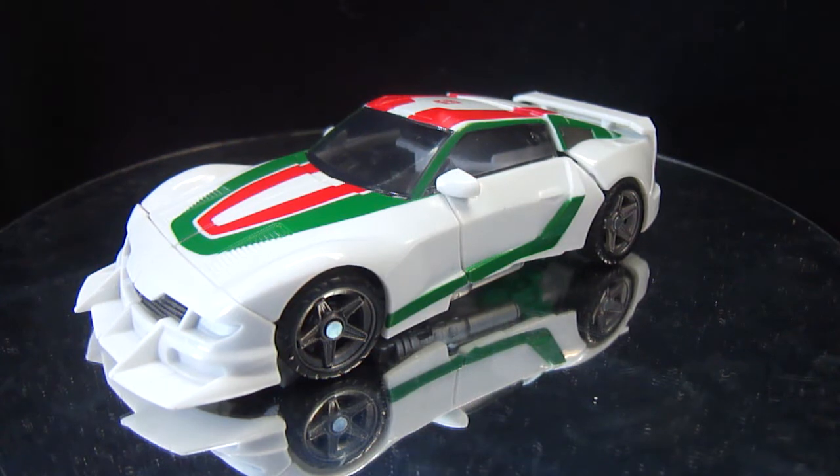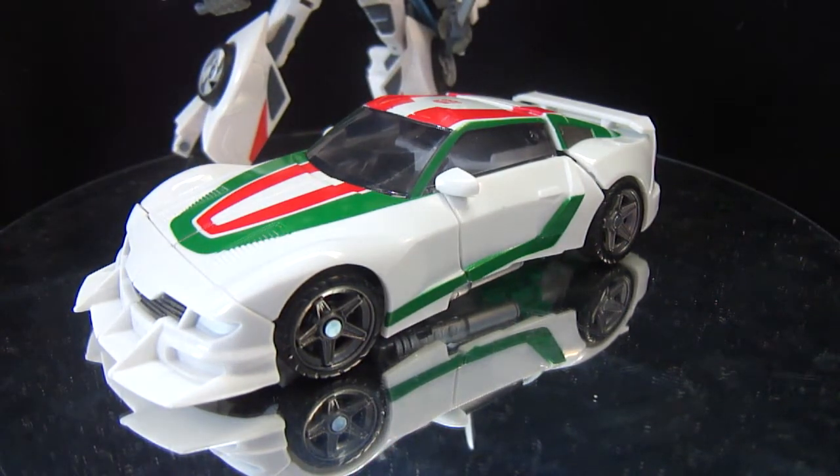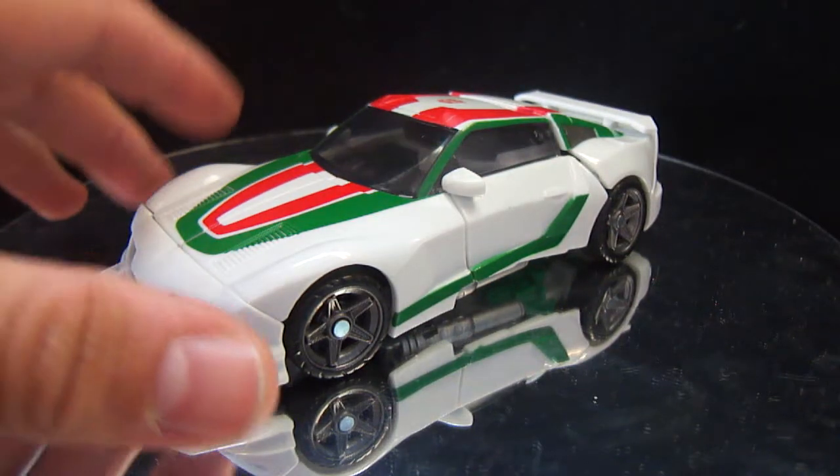Today we're going to be taking a look at Generations Wheeljack. Now, Wheeljack is one of the best characters from Transformers, okay? He's one of the best. If you watch G1, he's the guy that created the Dinobots and Prime. Here's Prime Jackie. He's a samurai. You know, he's got his little weapons. And in the original series, he was an Autobot scientist, and he was a cool character, and I really love his design and everything. And this is one of my absolute favorite toys ever.